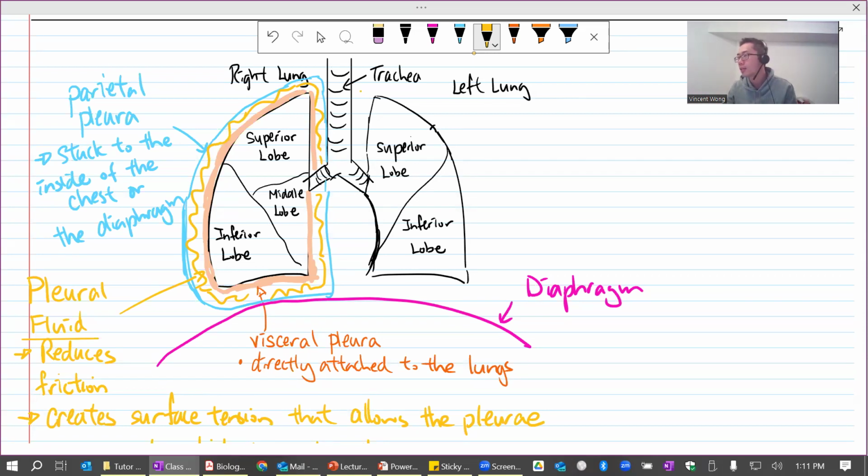Is there such a thing as too much fluid? Not too much fluid. Sometimes people say they have fluid in the lungs. That's not what they're talking about. When they say fluid in the lung, they're not talking about the pleural fluid. They're talking about fluid literally inside the lung, like in the alveoli. That could happen in high altitude sickness. If people go up to a high altitude without acclimatizing, the fluid in the blood literally oozes out, and people get fluid in the lung. Is that why you're asking, or am I totally misunderstanding you, Jackie?